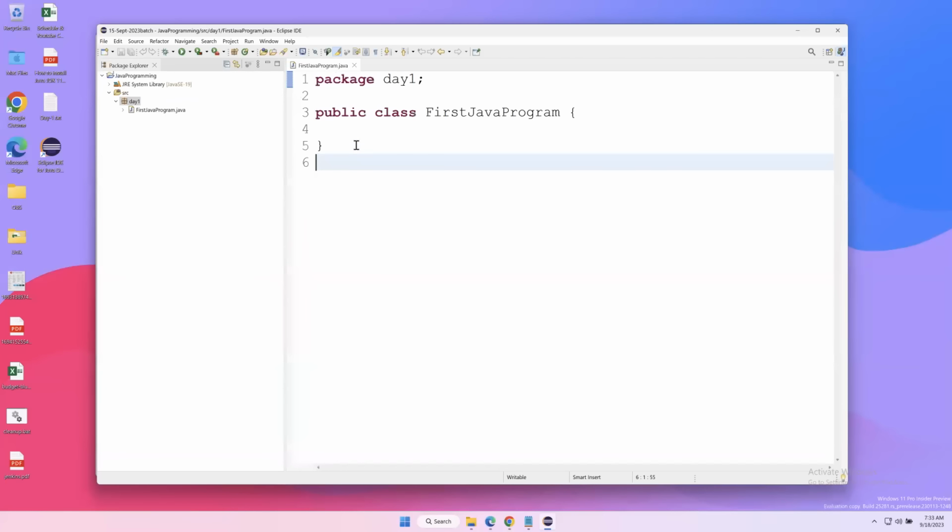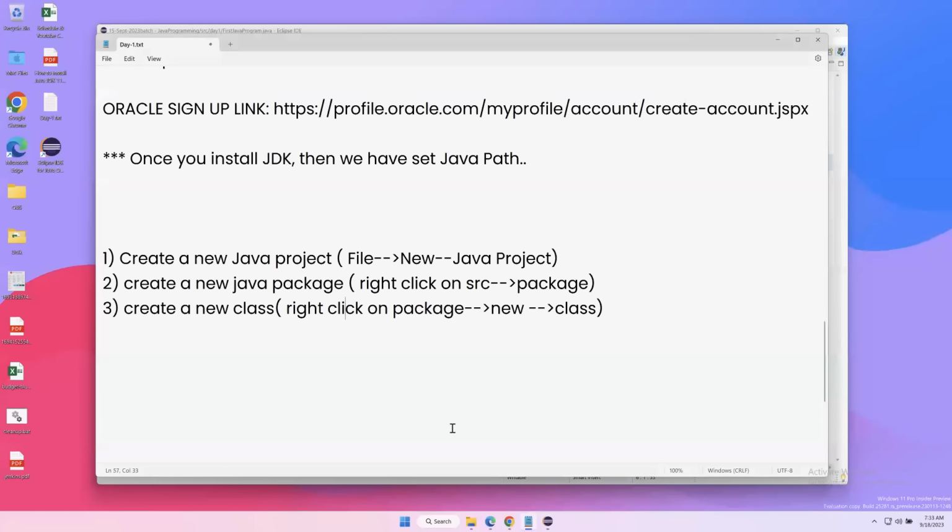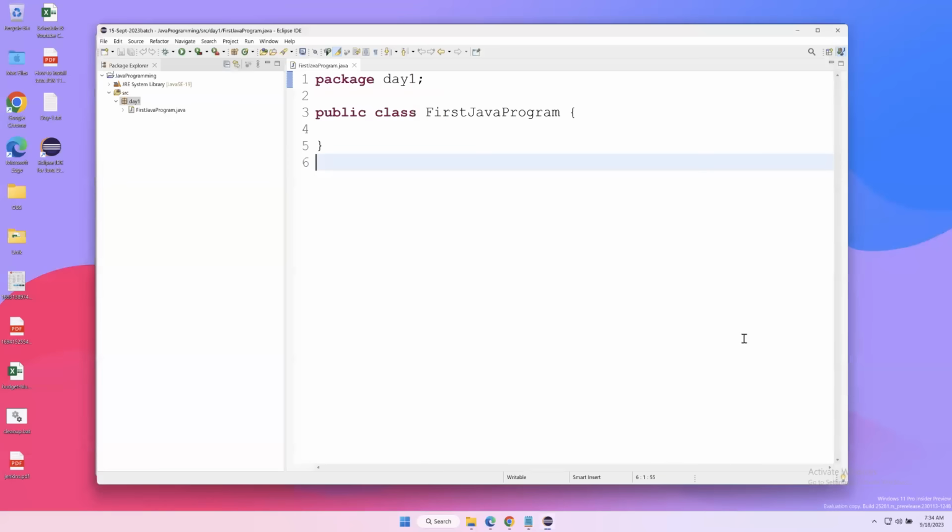Control plus is the shortcut key to increase the font in the Eclipse window. You have to press the Ctrl and plus buttons. Multiple times you can press, and automatically the font will be increased.